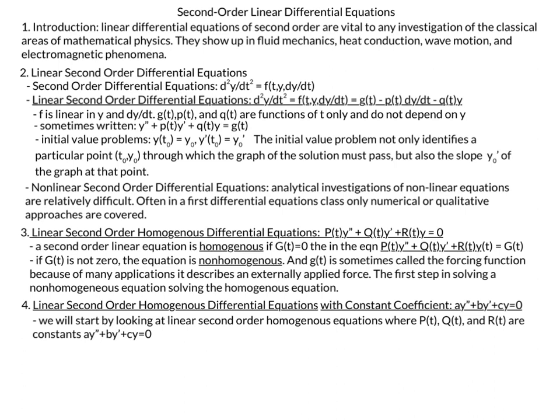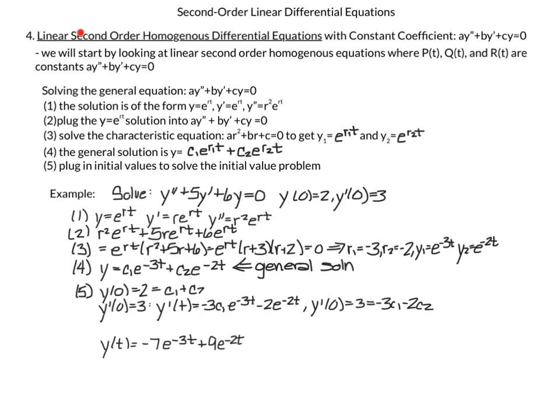And then finally, we are going to solve the linear second-order homogeneous differential equation with constant coefficients, and they have this form: ay'' + by' + cy = 0. And when we solve the second-order homogeneous differential equation with constant coefficients, we will come up with a general strategy or method of solving it, and we will do a few examples.